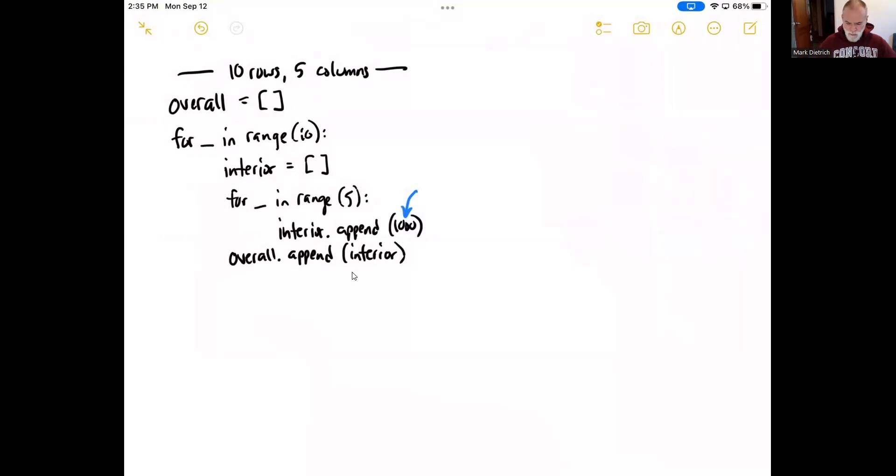And here's how we will juggle this. Now, we definitely will need, since this is one line, and we are doing a lot of drama, and it's going to end up in one list called overall, then our code is going to start with that overall equals, and then we'll have something. Now, we know that overall is going to end up being a list. So we could go ahead and just put in at the start, the list brackets, the square brackets, and that will let us know that we're creating a list.